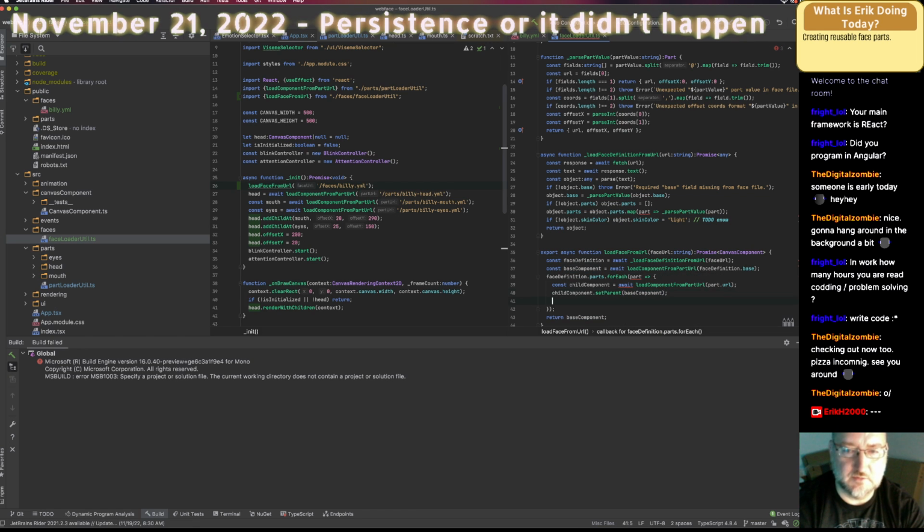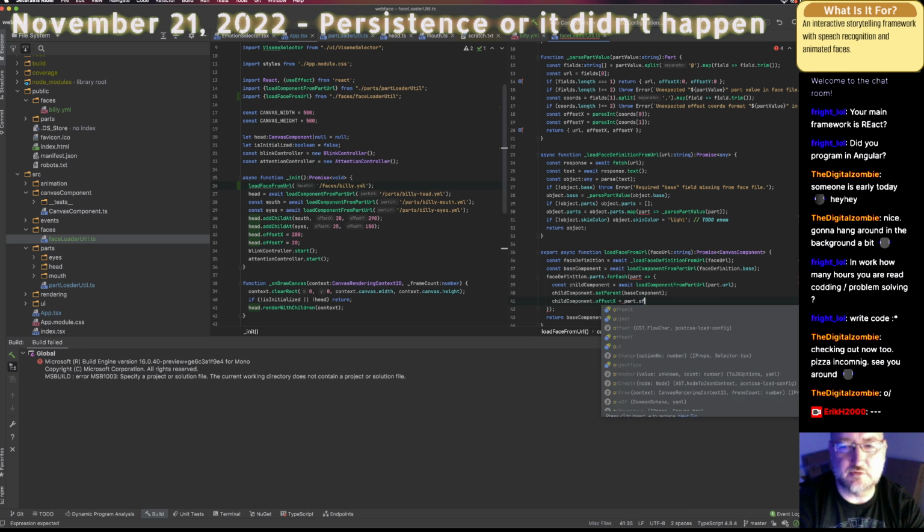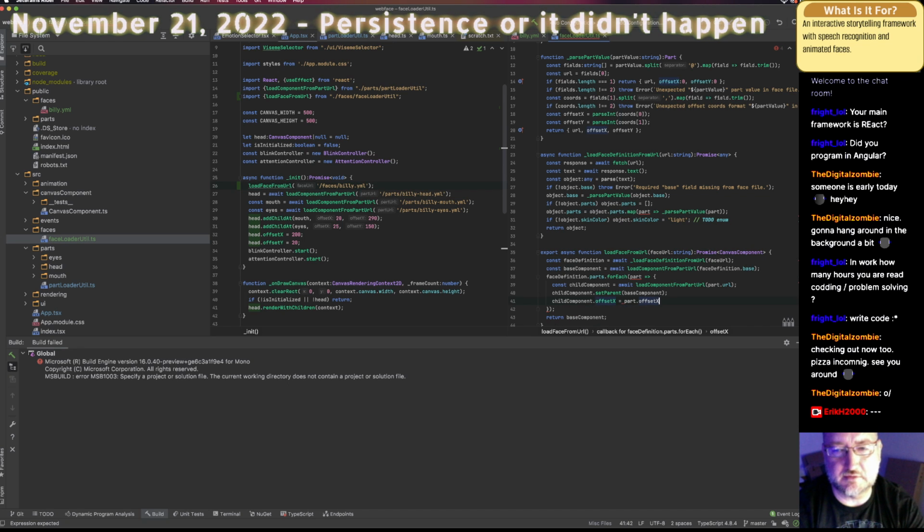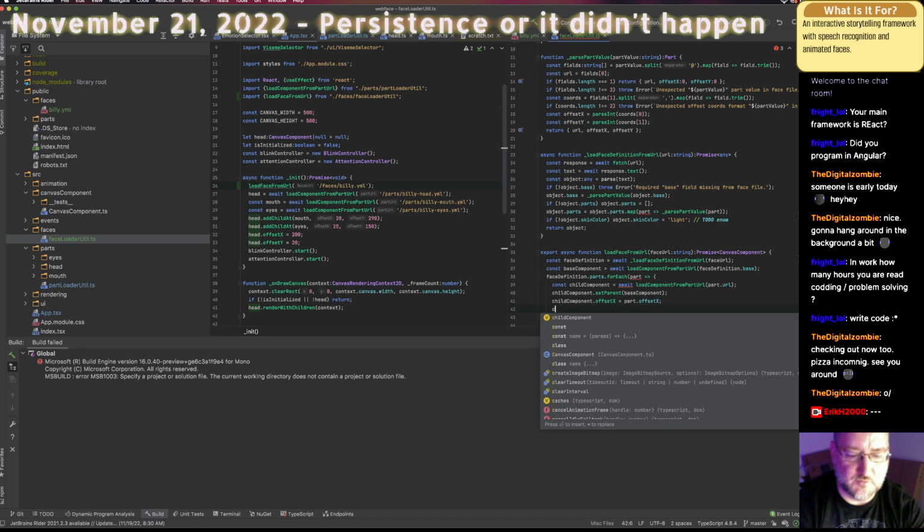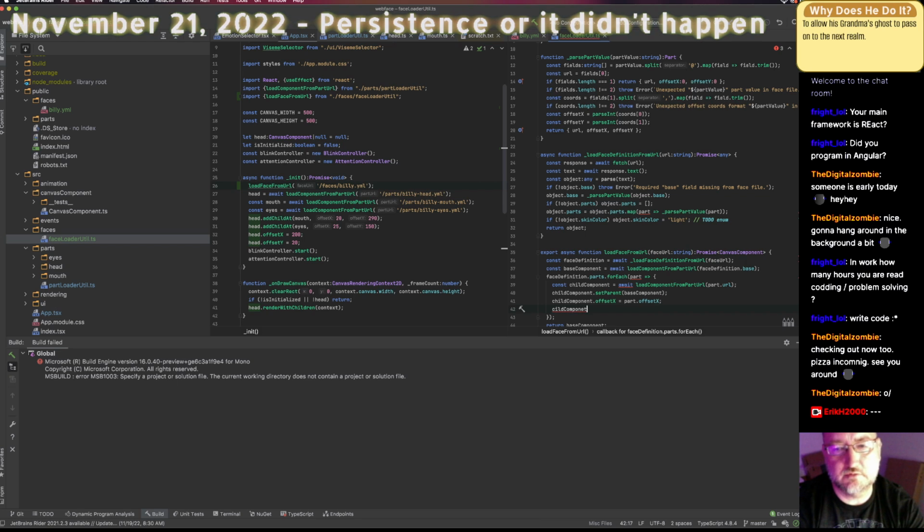Okay, child component offset x equals part offset x. Child component offset y equals part offset y. Okay, what are you complaining about?